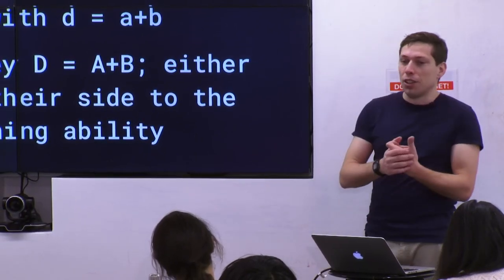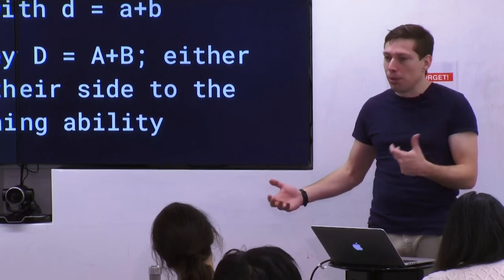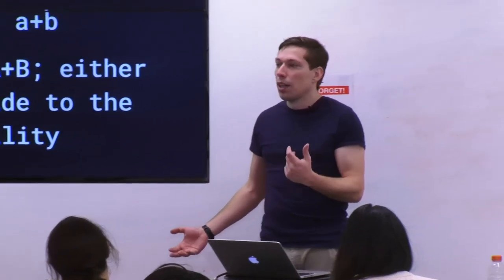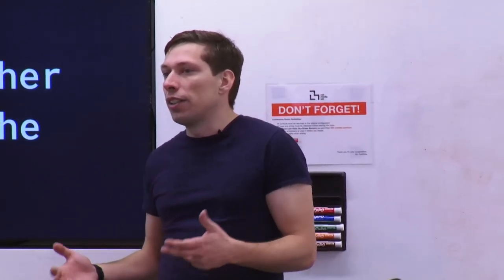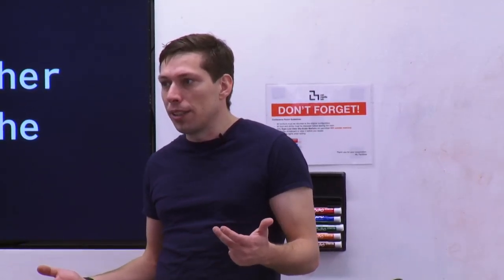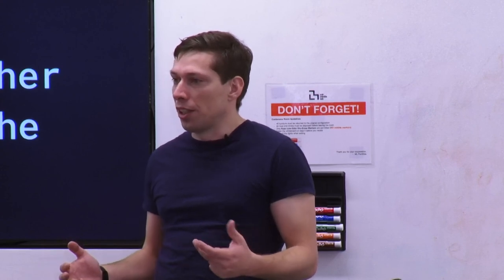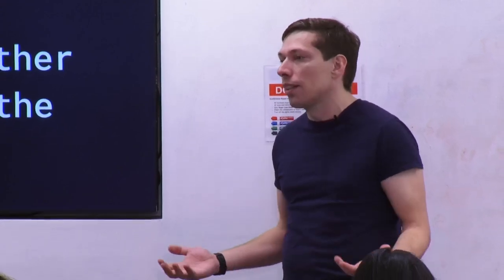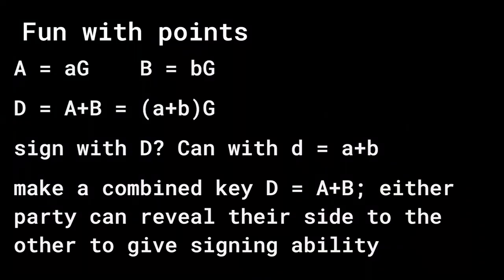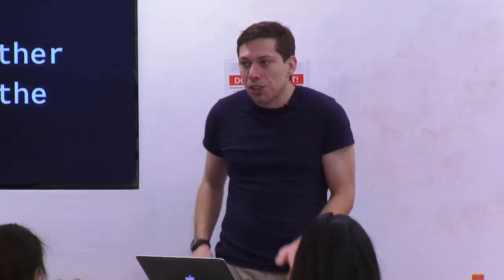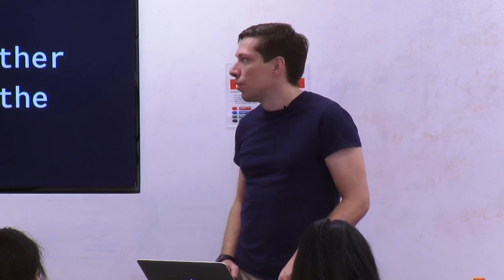So I have 10 different signatures from different people signing different messages, but I can add up all the S values. I have to keep the R values, but now these 10 signatures, instead of being 64 bytes each, are more like 32 bytes each, and there's one extra 32-byte value for all of them. So there are a lot of really cool ways you can combine things, make things smaller, make things really versatile, where we can share keys, things like that, which you can't do with hash-based signatures, hash functions. And so it's really fun.